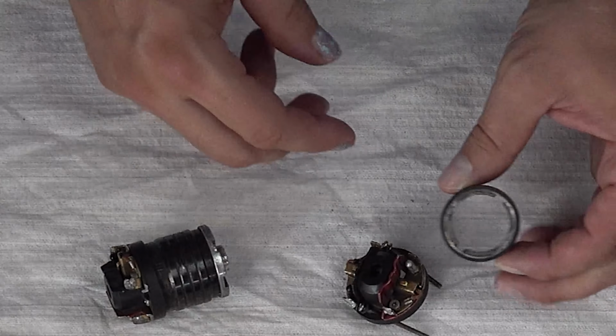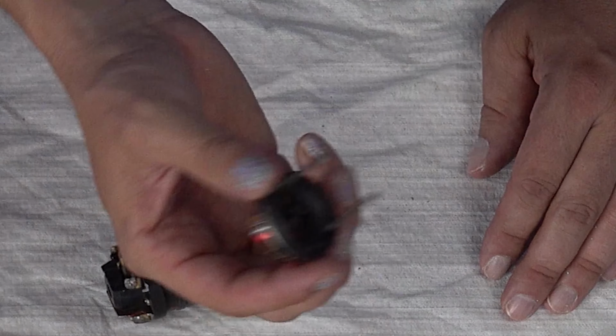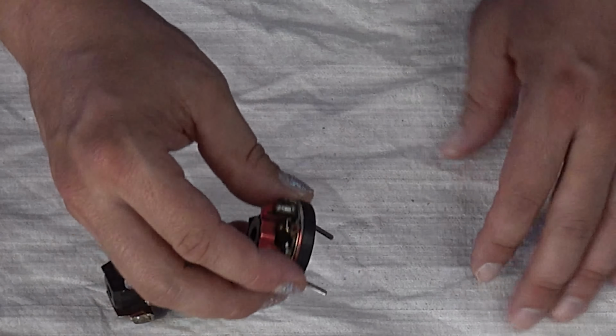But it threads in through the face. We got the magnets bonded in there to this can, and then boom, there's our end bell, which this design has actually not changed for the end bell, but the can and the housing I've definitely changed to where this faceplate piece actually extends up all the way through the motor.